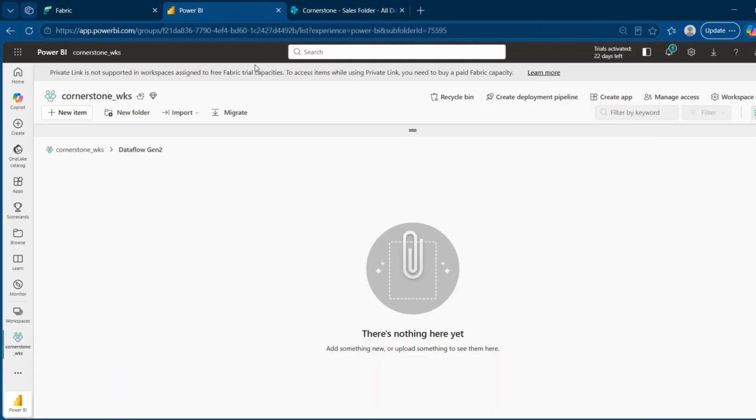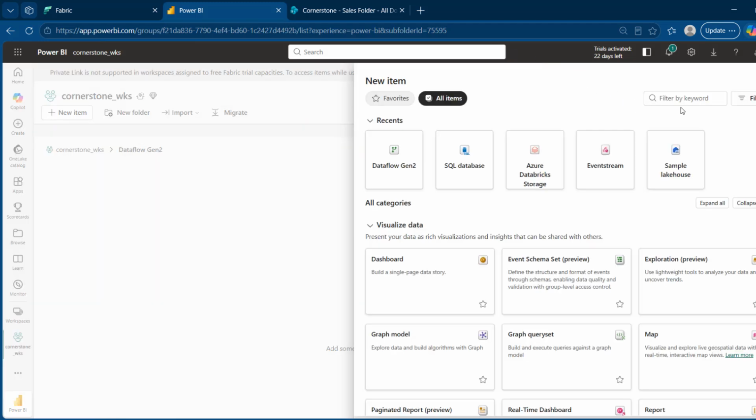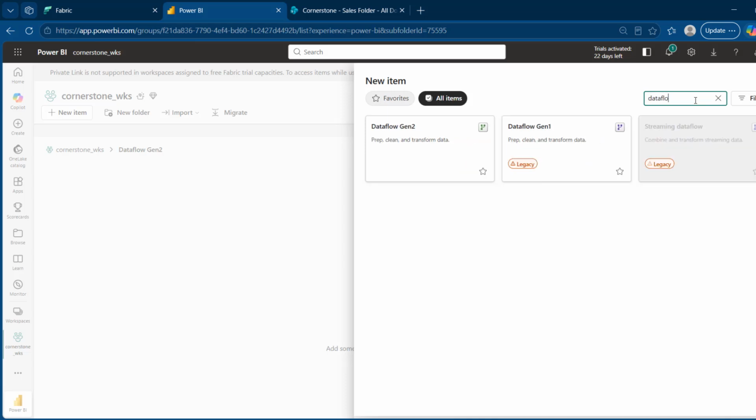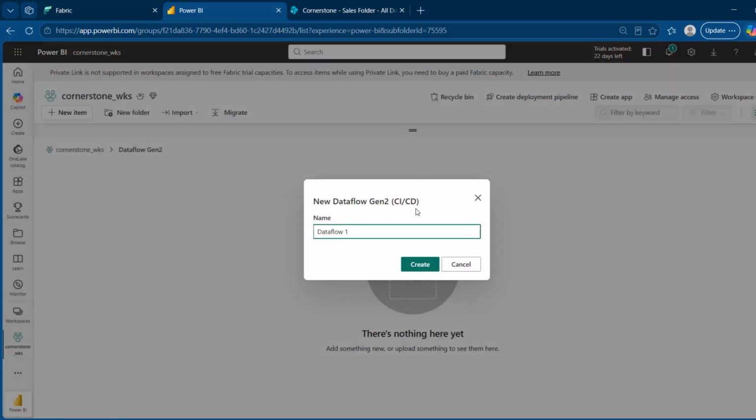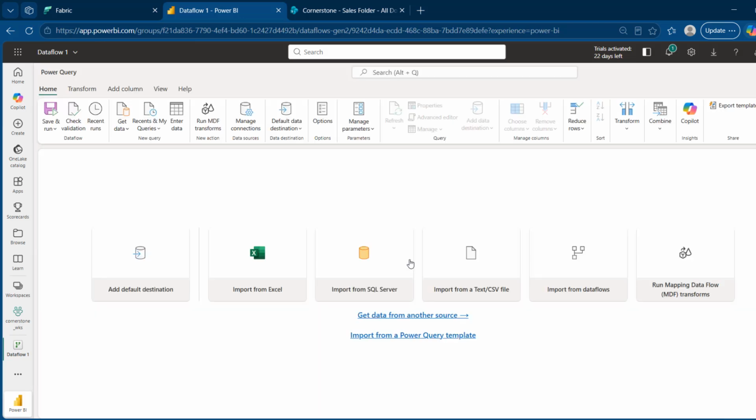I'm going to come here and, in this specific workspace, I'm going to provision the Dataflow Gen2 tool and click on new item. I'm going to search for the Dataflow Gen2 tool in this search box and I can see that here. Just click on that and I can give this a meaningful name, but this is fine for demonstration. I'm going to click on create and in about 30 seconds or thereabout, the Dataflow Gen2 tool is now created and the landing page is presented before us.